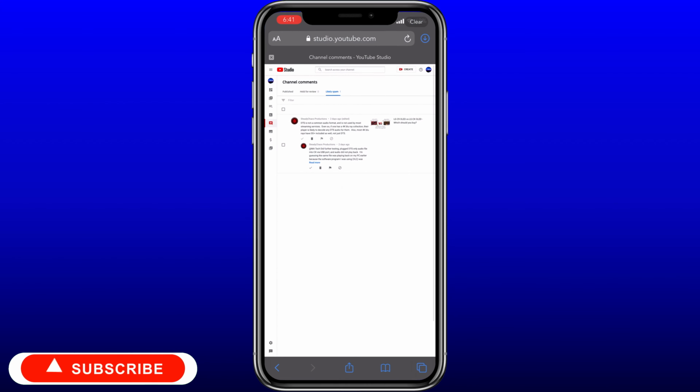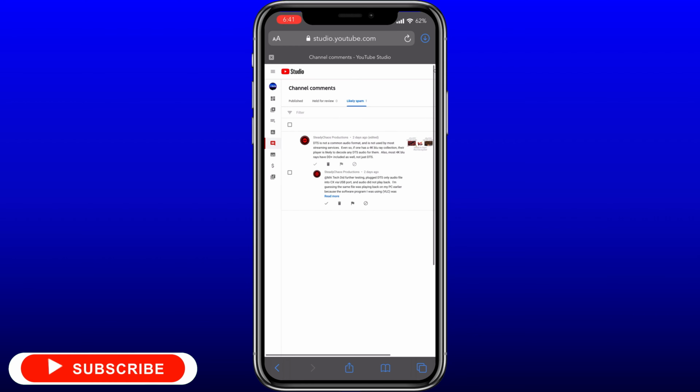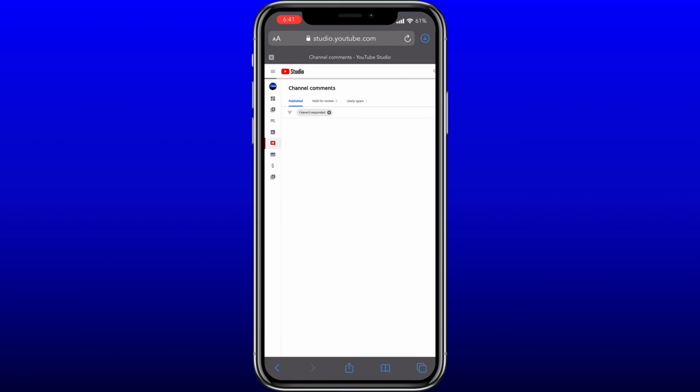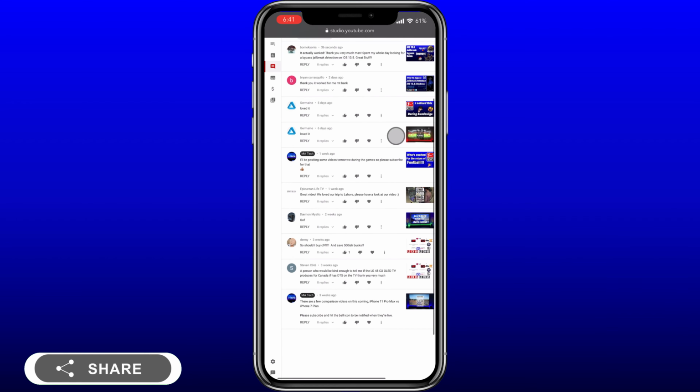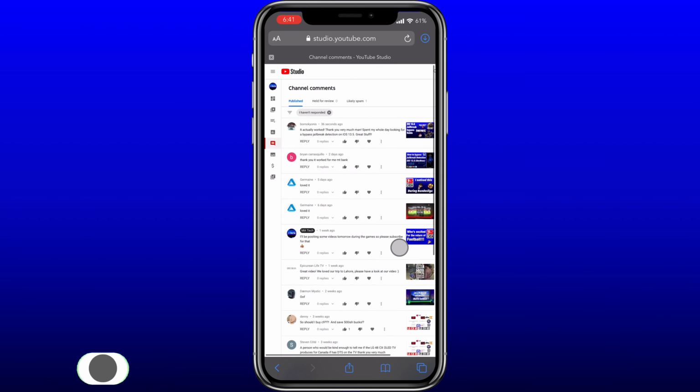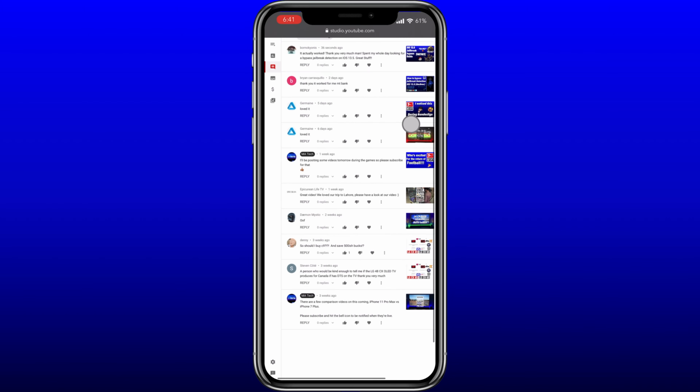If I come across to the actual app, the website, as you can see, there's a comment there. But not only that, if I come across to published, this, as you can see here, is only showing comments I haven't responded to. Now some of these are where people are replying to each other, so they might not be posting directly to me, but none of these messages have actually shown up on the app, and that for me is a problem.